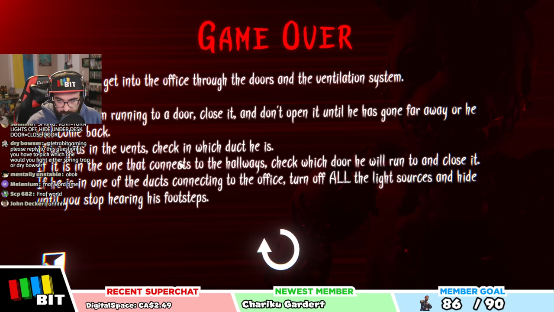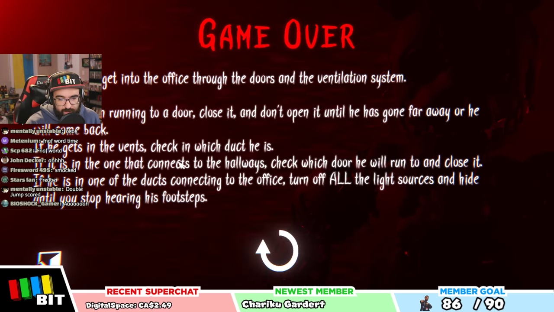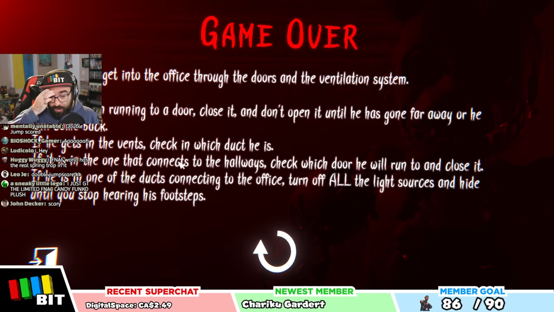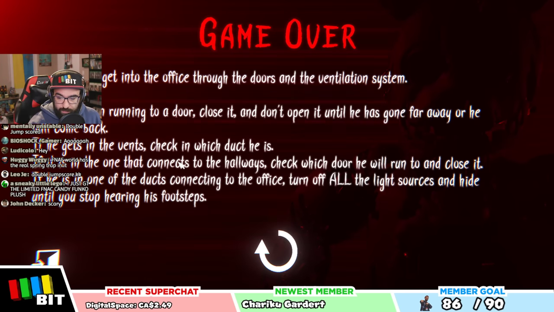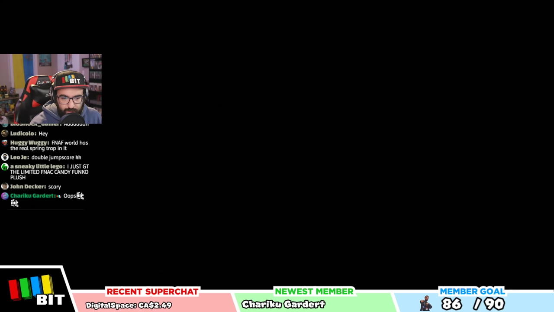I should probably read these. And the ventilation system. If you see him running to a door, close it, and don't open it until he has gone far away or he will come back. If he gets in the vents, check which duct he is in. Okay, how do you know which duct that is, though? If it is the one that connects to the hallways, check which door he will run to and close it. If it's the duct connecting to the office, turn off all the light sources and hide until you stop hearing his footsteps. Hide? Is there, like, under the desk? Is that what you guys are saying?